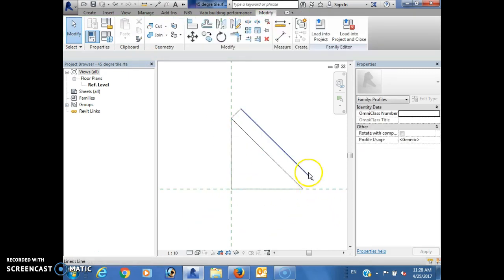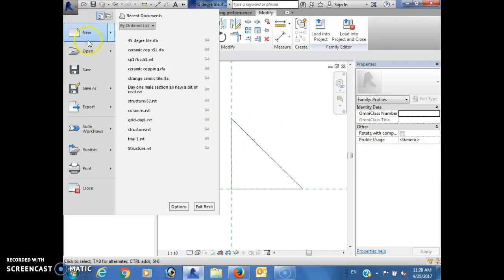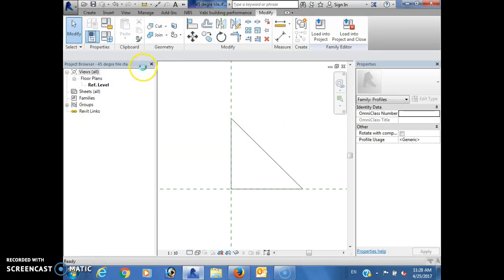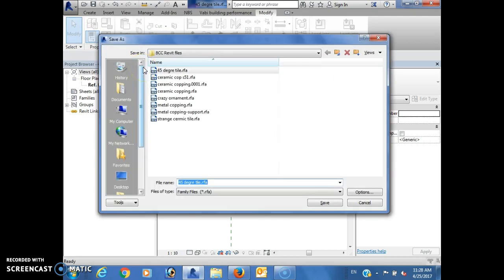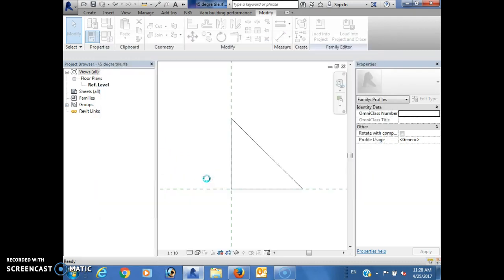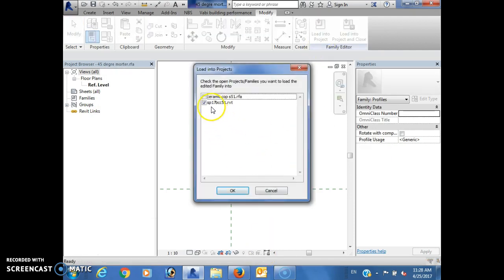I erase the other lines, have this rectangle, save as. As you can see, I'm using one of the profiles to do the one that is next to it. But then I save as 45-degree mortar. Okay, load into the project.